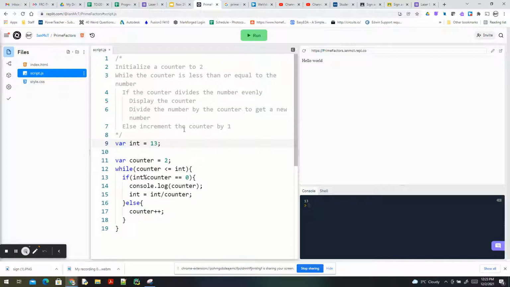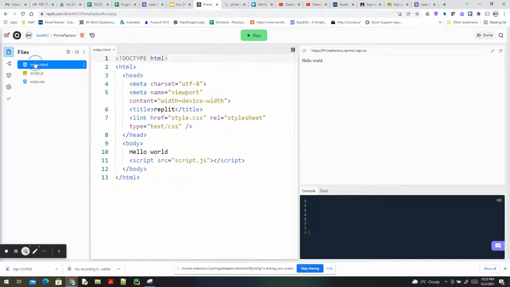So for prime factors of 14, I should get 2 and 7. Perfect. And if I go 1,568, I'd have to multiply those up and check it. But there we go. So obviously, I want to get the number from the user.